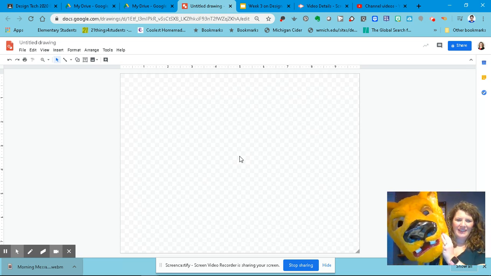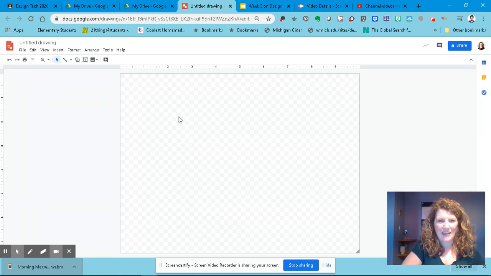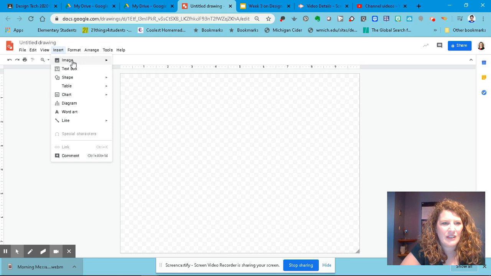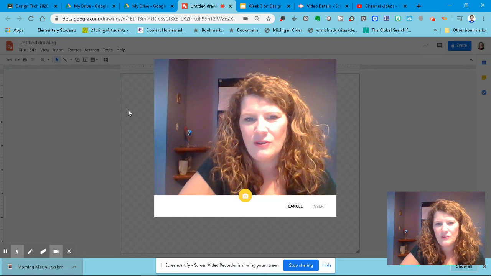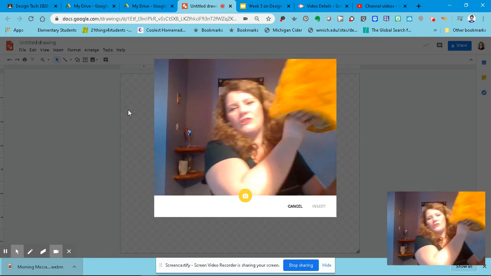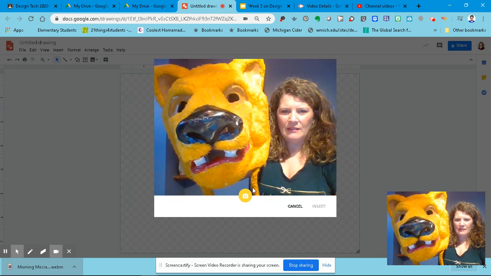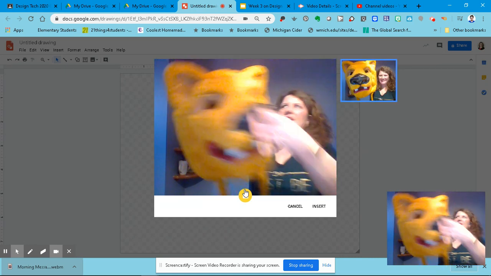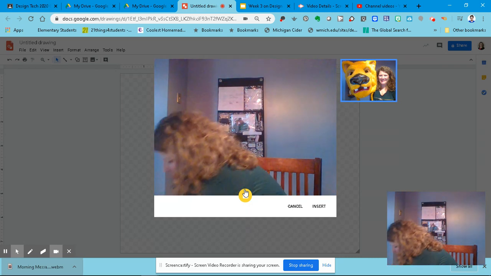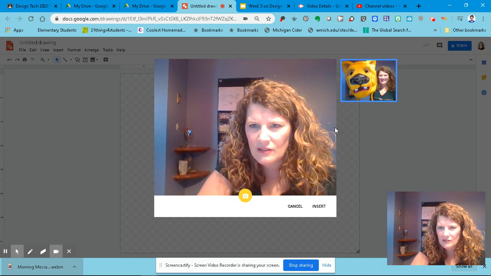So I'm going to go ahead and take a picture of this. It's the head of the mascot, and it was passed down to me. They have new mascots now. The way you're going to do that is you're going to create an image and go down to the camera. Now, if you have images from other things, you can use them, but this allows you to take pictures live. So I'm going to try to get it right there, and then I'm going to click that picture. Before you do this, you have to kind of know what you're taking pictures of. I'm going to go ahead and insert that picture.